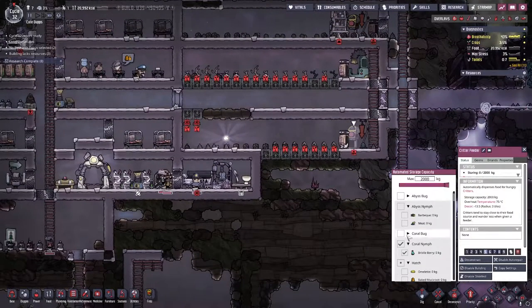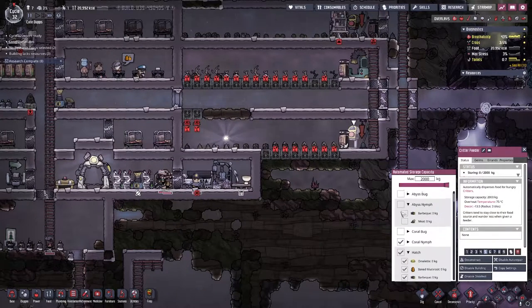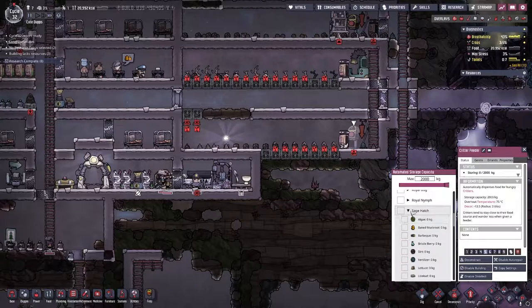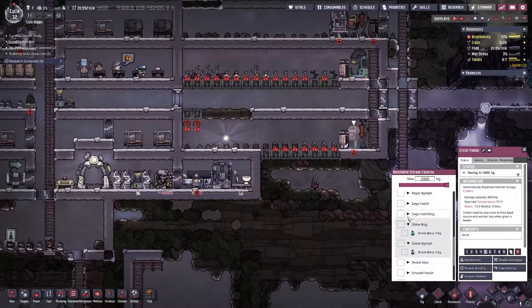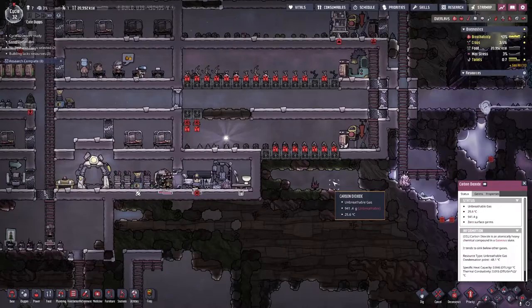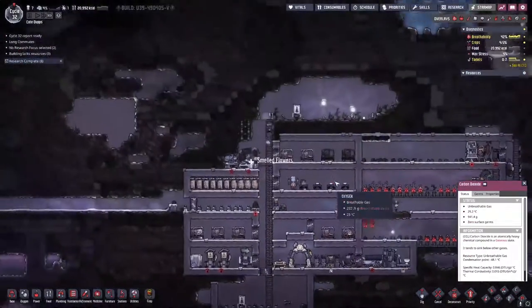And then this is coral bug. No, why is that doing it? Hatches? Nope. What are you doing? None of that is right. I just have shine nymphs in here. Actually, no. Sage? Nope. Shine bug. Bristleberries, shine nymph. Both of those. And we're gonna do this at an 8. I really don't want these guys to die. But we do have to get this brought in.